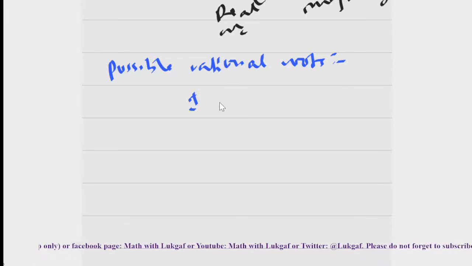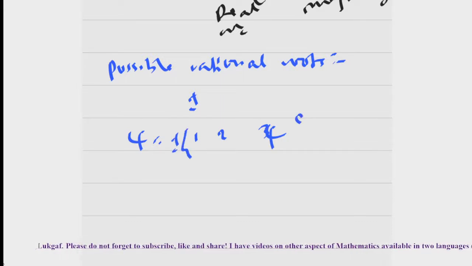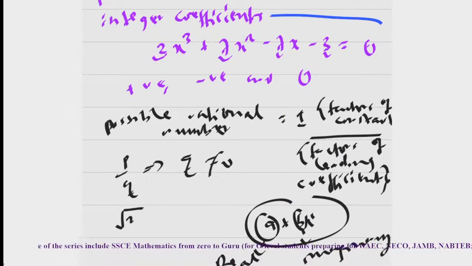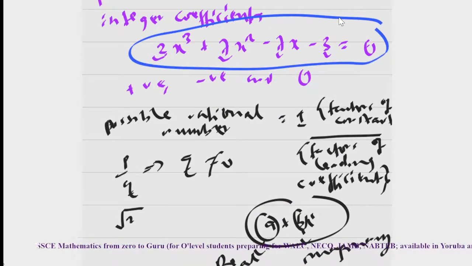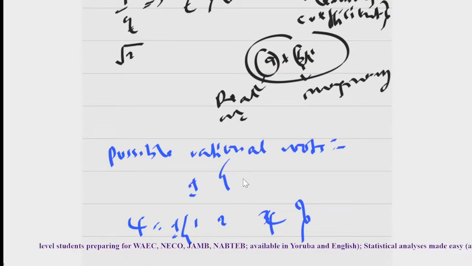But all these factors, for example, when I say 4, I said 1, 2, and 4, they are the factors. Indeed, they are either positive or negative. So positive 1 is a factor of 4, likewise negative 1 is also a factor of 4. So then what the theorem is saying is that the possible rational roots you are going to have, for example, for this polynomial, is what? The factors of what?